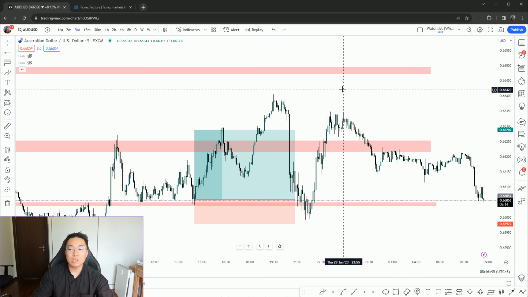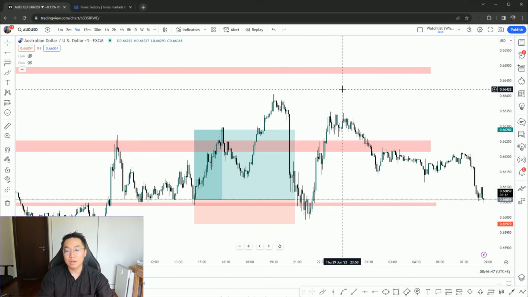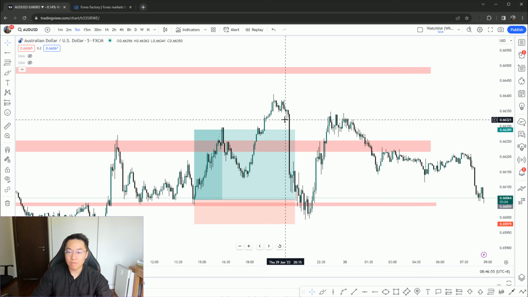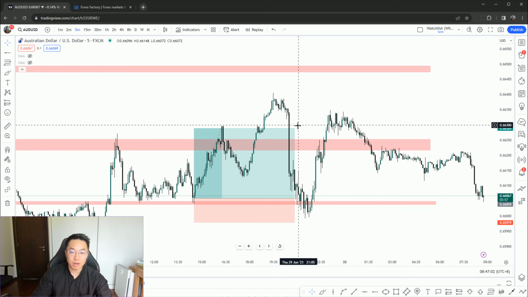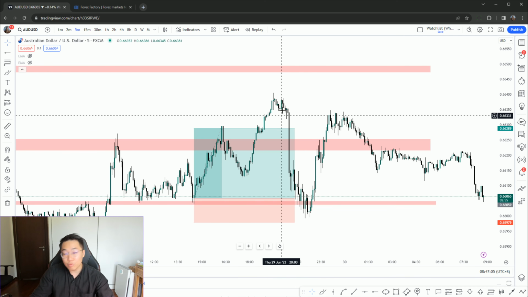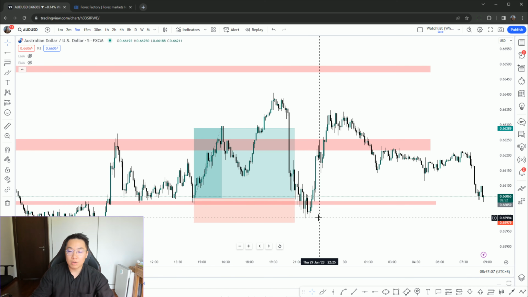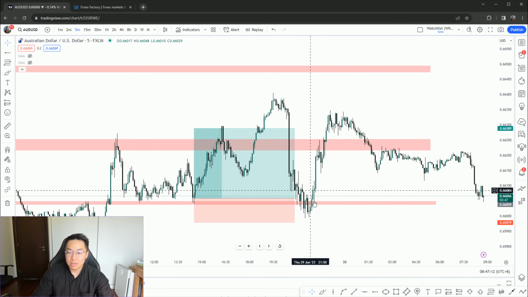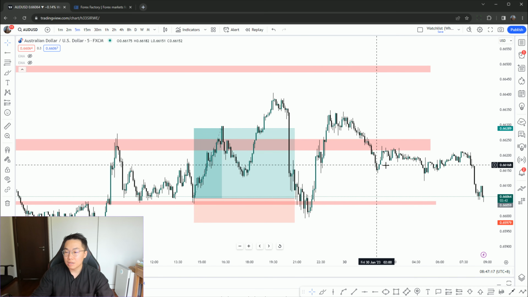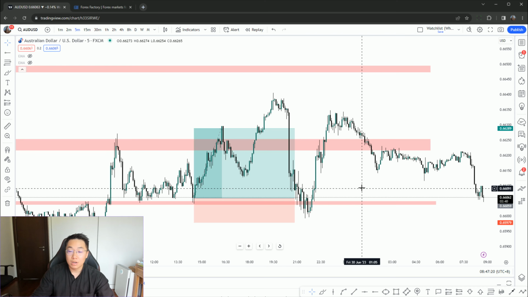A lot of times you need to sacrifice some floating P&L in order to achieve a bigger home run, a bigger move. That's why I was happy to sacrifice about 1 R plus, and then price just collapsed all the way down. And I'm glad that I actually trailed my stops. If I didn't, if I was being stubborn, if I was being greedy, it would have been a complete loss. Maybe I wouldn't get stopped out, but still, it would turn out to be a disaster trade. Having to hold this all the way, see it coming all the way back, it was not worth it.